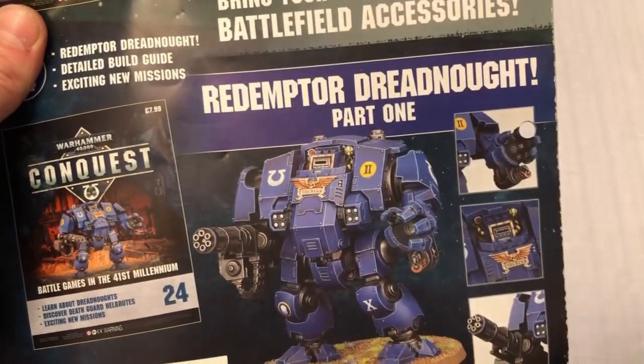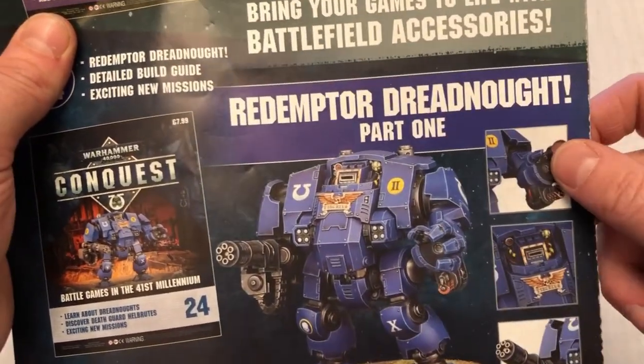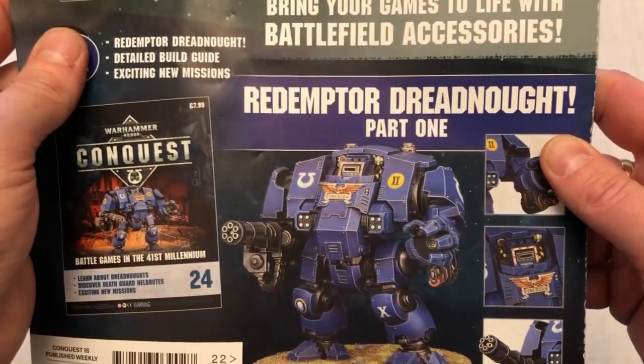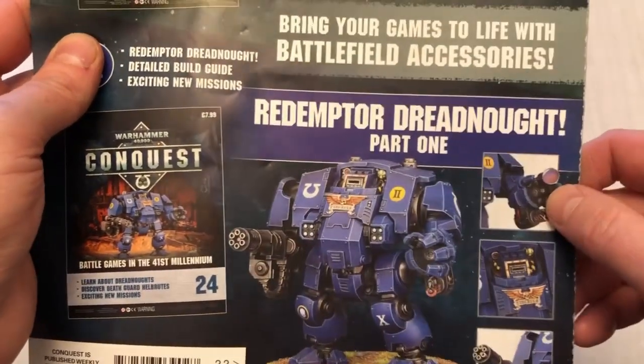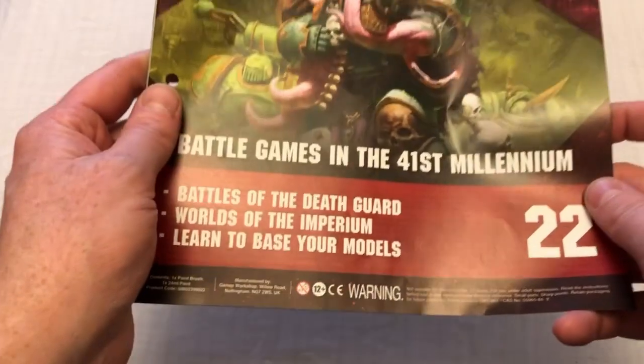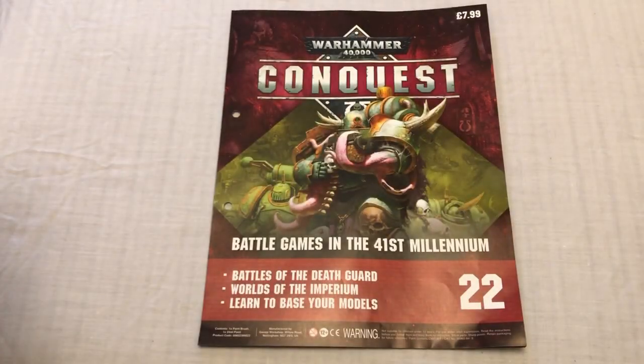But that's cool. Looking forward to getting a Redemptor Dreadnought. That's some fun times ahead. We will talk more about that another time. For now, that is issue 22, and that is my latest batch of Conquest Magazine.